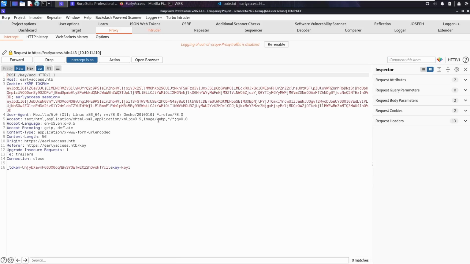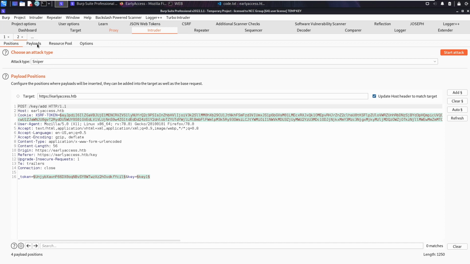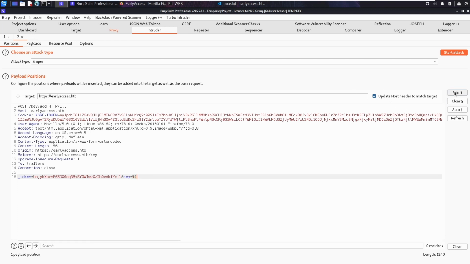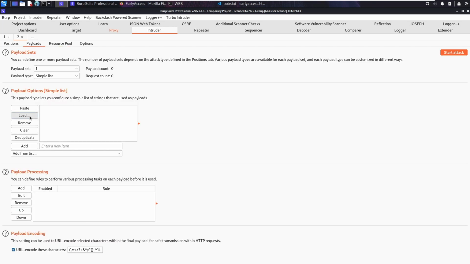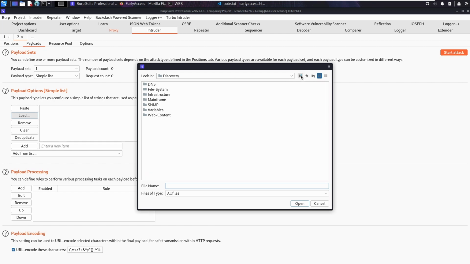Right click, go to Intruder. We'll go ahead and now go into clear. Now, I did this before and basically there's a little bit of rate limiting going on. So I'm going to go ahead and add in a little bit of slowing in there. So we'll have the maximum concurrent requests be, say, 1. The delay between requests to be, I don't know, 10 milliseconds. And that will just reduce the likeliness of us getting kicked off.